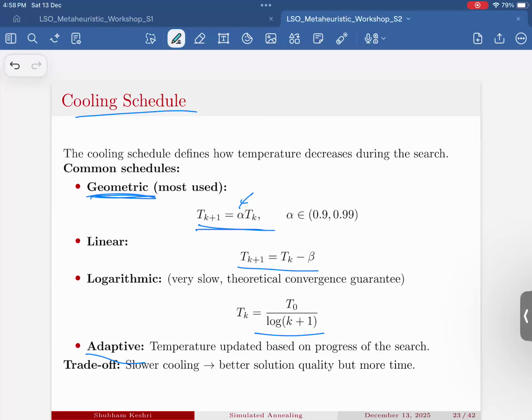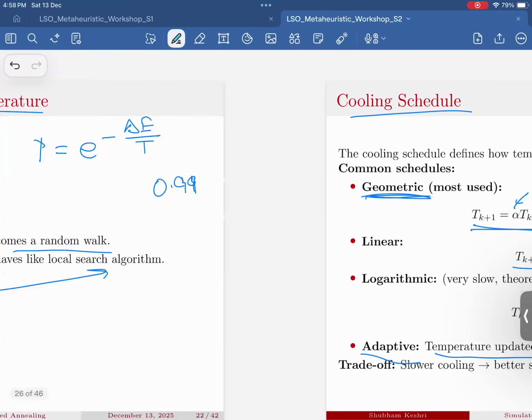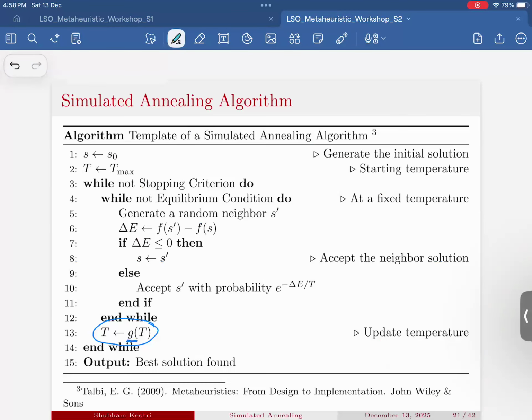You can do adaptive as well. So based on your search progress, you can define a function depending upon the objective function value of the solution. So something like the temperature depends upon the delta E. Over here, I will start, I will say it is E1, and when this terminates, it is E2. So this delta E, the change in the solution at a temperature, I can obtain when the search matures.